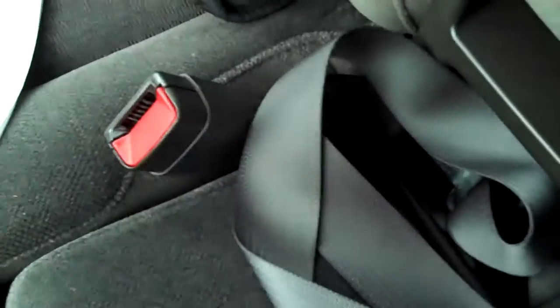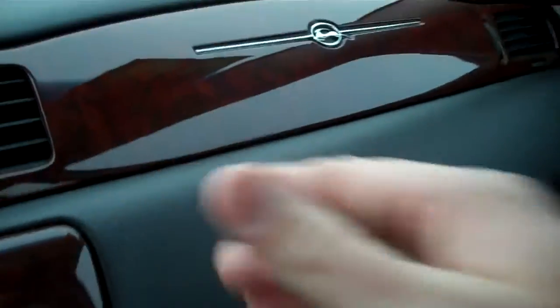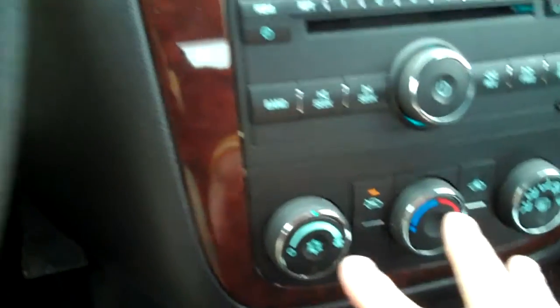And here, of course, you can seat one here, two here, and you can put a third in the middle here, too. And in the middle, this is where you have your pop holders right down there, and also a storage area here in the middle, too, where your elbow rest goes. Again, just a pretty dashboard. Look at that with the wood grain here. Nice car. Of course, you have the radio controls, air conditioning and heat that we showed you there.